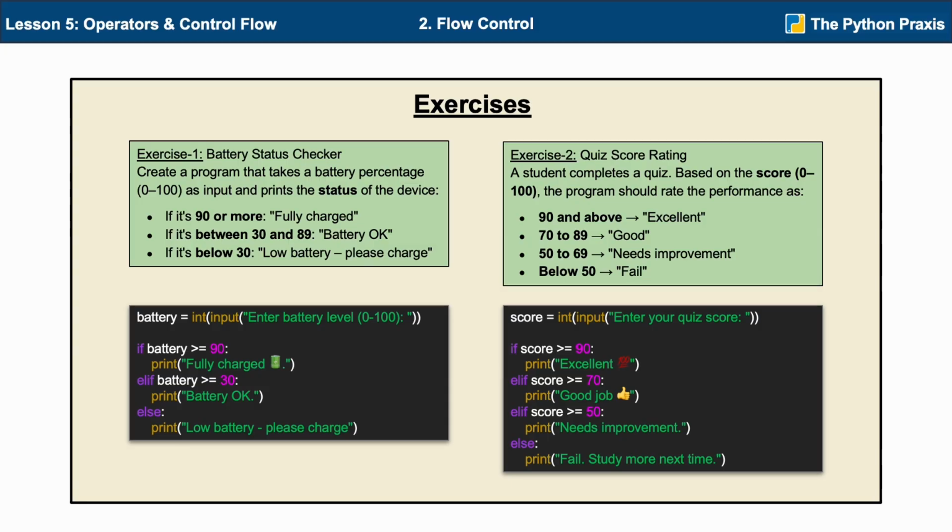In this exercise, we have 4 cases for the performance of the student, so we need 3 conditions in our program, 1 if and 2 elif. This exercise needs 1 more condition compared to the previous exercise, but has exactly the same philosophy with exercise 1. So as you can see from the code for this exercise, we follow the same steps. Both are great real-world examples of if, elif, else in action.